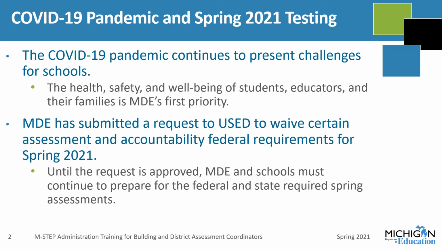Before we get started, I want to note that in the midst of the COVID-19 pandemic, the health, safety, and well-being of students, educators, and their families is MDE's first priority. MDE has submitted a request to the U.S. Department of Education to waive certain assessment and accountability requirements. At this point, we have not received an assessment waiver, so MDE and schools must continue to prepare for the federal and state required spring assessments.